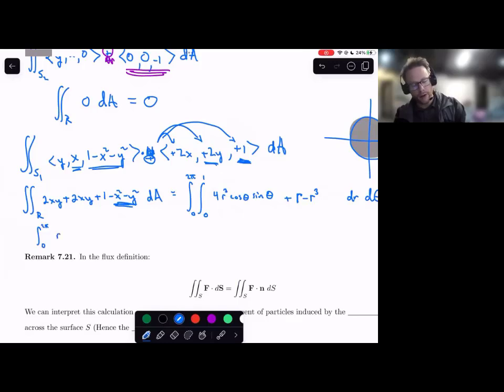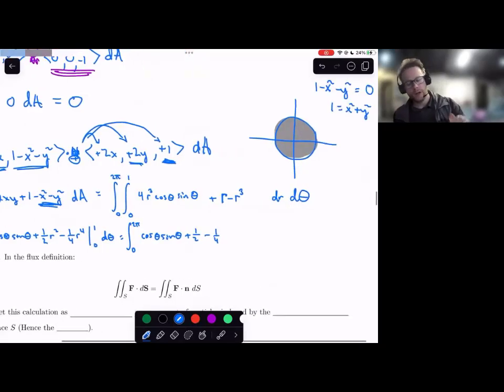So I'm going to have r to the 4th, still have all of our theta stuff here, plus 1/2 r squared minus 1/4 r to the 4th. And again, r's range from 0 to 1. Of course, when we plug in 0, we're going to get out 0. And if you plug in 1, you'll just get 1. So there we go. Plus 1/2, and 1 squared is 1, minus 1/4. And there we are. All right.